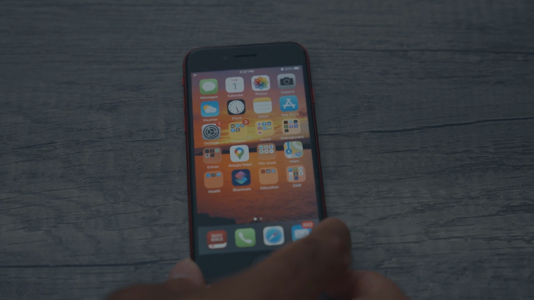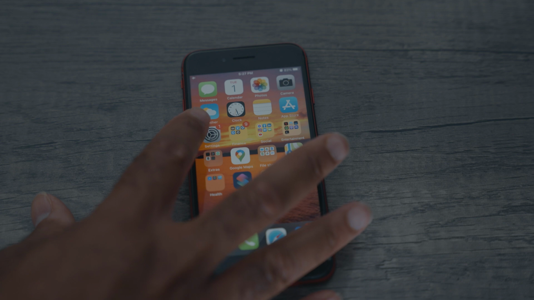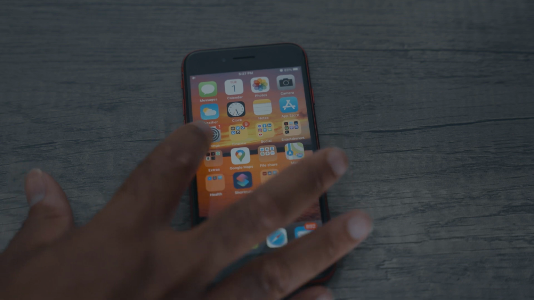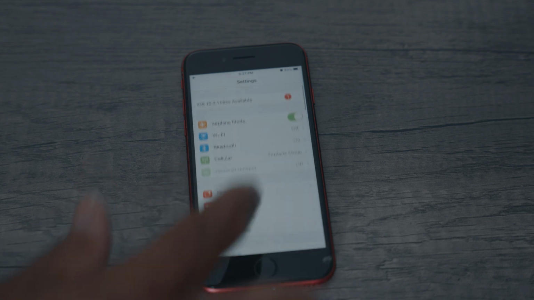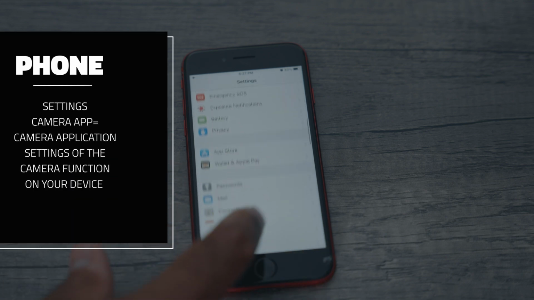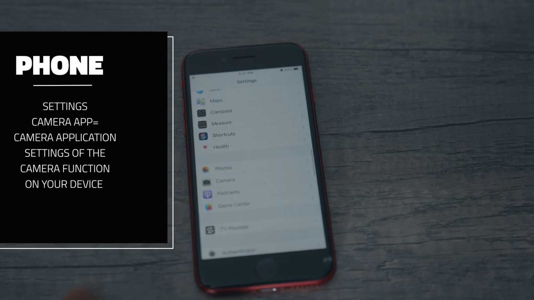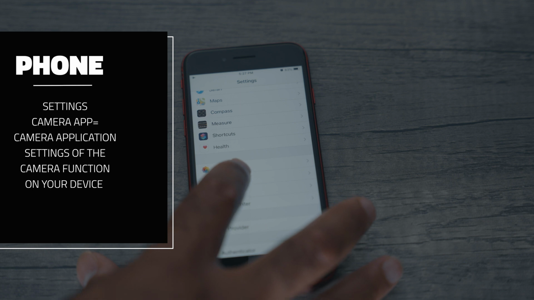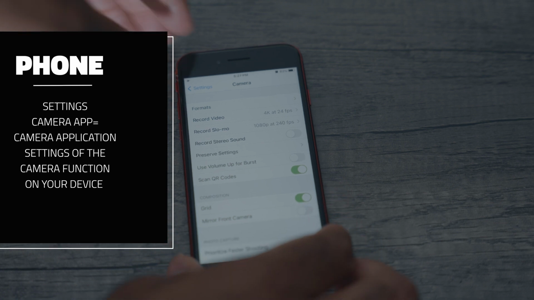Okay, so the first thing we're gonna do is go into our settings. Most phones have some kind of settings icon that looks like that, and then you're gonna go into your settings. So this is an iPhone, but this tutorial should be applicable to any phone. So we're scrolling down and we're looking for our camera app. There's going to be some kind of settings, and within the settings, a camera app with every phone. Once we get to our camera app, then we have a couple things that we can do.